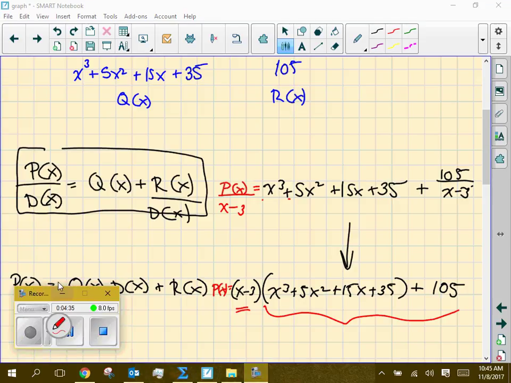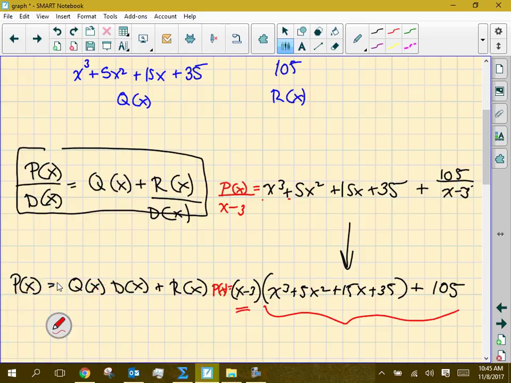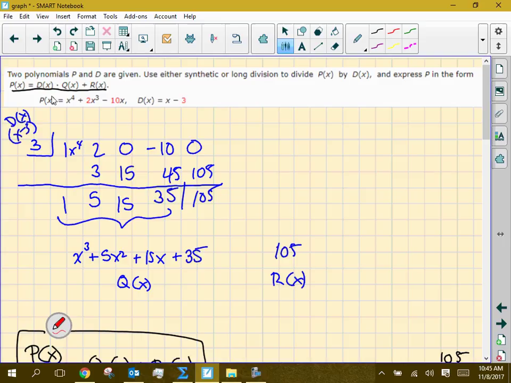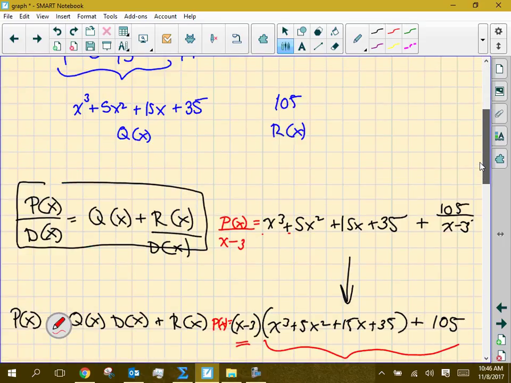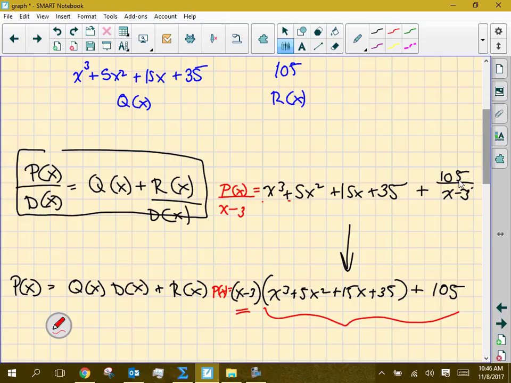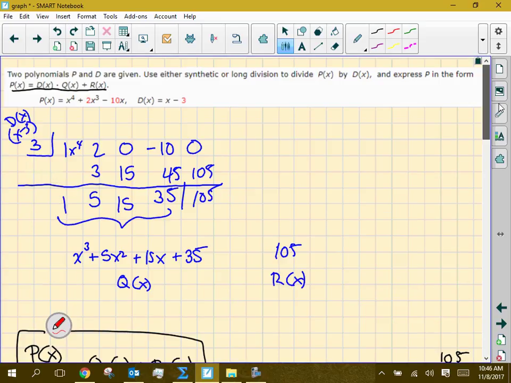Also remember that if you want to check to make sure this is correct before you type things in, you can go through your algebra. Okay, you can FOIL this out, add 105, and you should end up getting back to this here, x to the 4th plus 2x cubed minus 10x. Same thing here. Now you got to do a little bit more work because of the adding with the common denominators, that kind of stuff. But you should be able to eventually get back to x to the fourth plus 2x cubed minus 10x to verify that you have divided this correctly.